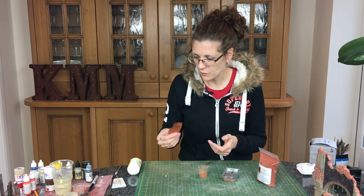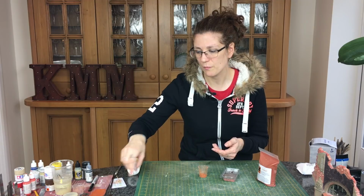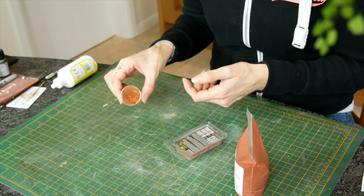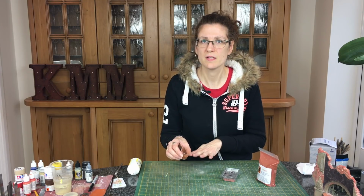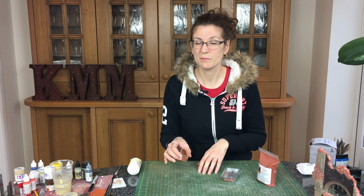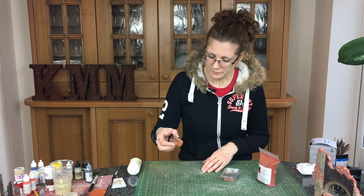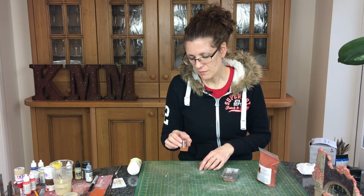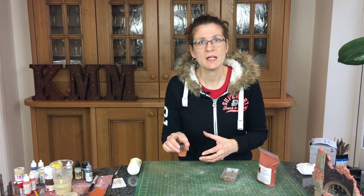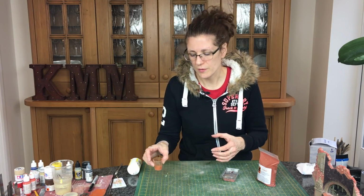And this one's lovely and well weathered, and it's shattering in the frost. So this is a piece that came off my pot, and I took a bit of it and I just put it in a plastic bag. Not here, this is a granite work surface. I'm not doing it here. And my garage floor was like this big. So I put it in a plastic bag and hammered it, and I end up with a pile of different size rubble. Now some of it's quite big, too big even for 1:35, but it's great to go underneath to start the base of the piles.